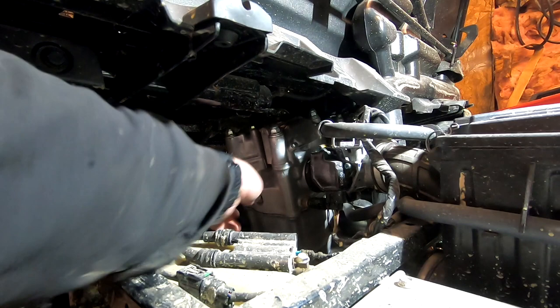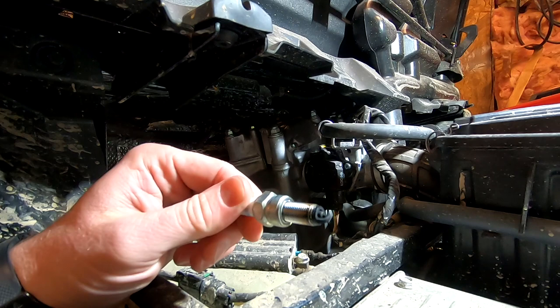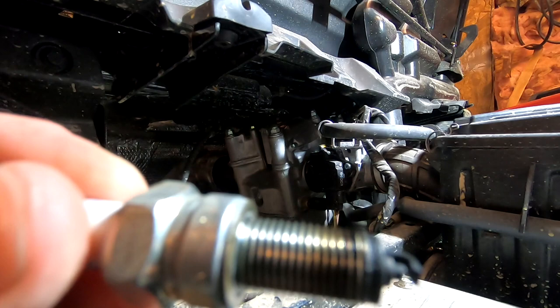Break that loose, take it out by hand. All right, so you can see, it's definitely not running lean. It stinks like gas. So she's running pretty rich.